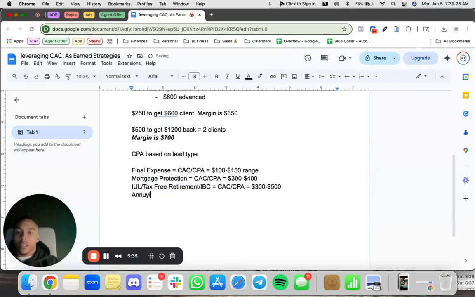Then you look at something like annuity. Okay, so CPA, you're going to be looking at something that's a little bit closer to like $1,000 typically. I'm just being honest, right? It's kind of hard to really just close something. To really have a closed deal, you're looking at typically $750 to $1,000. I'm going to tell you guys $1,000 to be realistic, right? I mean, $750 is you're an absolute savage, and it doesn't really work like that because this sales process is a lot longer. So we'll just put a little asterisk underline here just so you all have a clear understanding of what's going on.